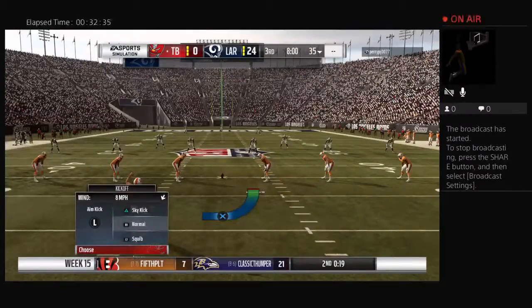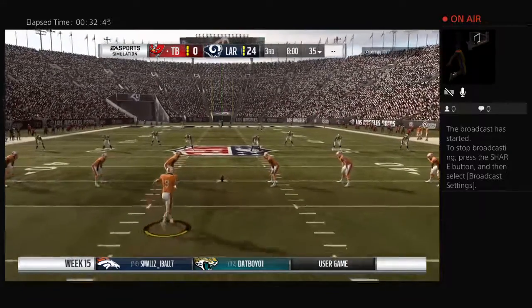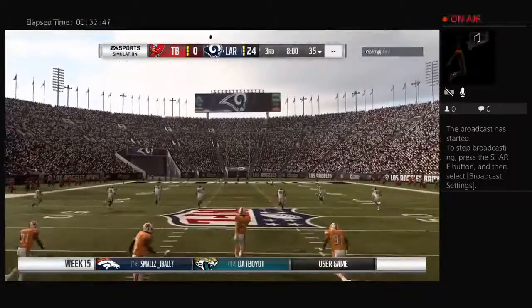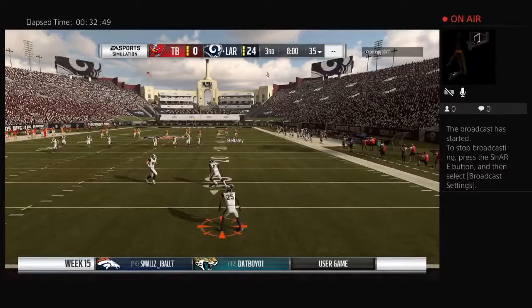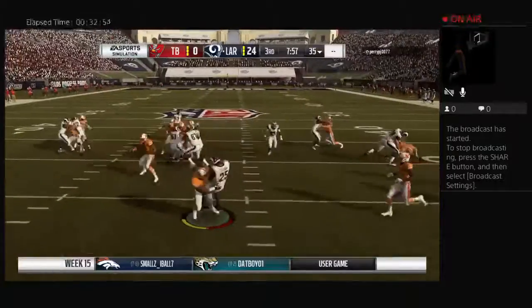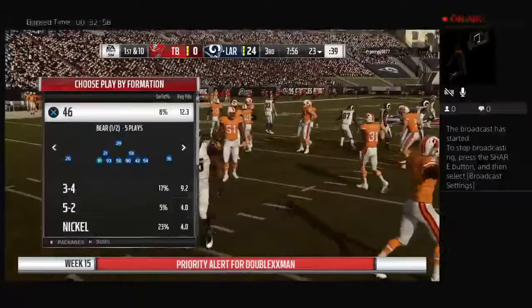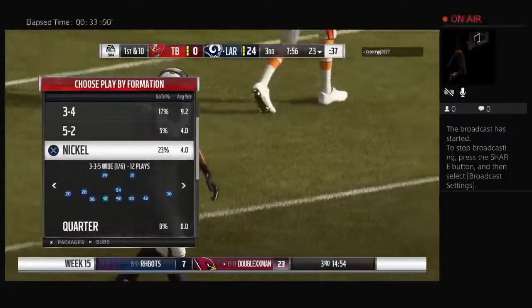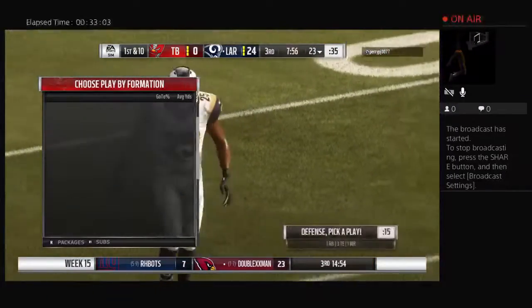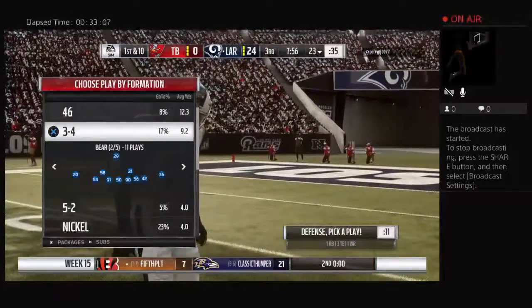All right, Coach, thank you, and we welcome everyone back for quarter number 3. The Rams are going to get the football first here, and they look to build on their lead as the second half gets started. This is taken at the 3, and he'll make it across the 20 as his guys set up shop at the 23-yard line. The Rams offense now gets set and heads back onto the field. They built a good first half lead. Now they have a chance to add on to it.